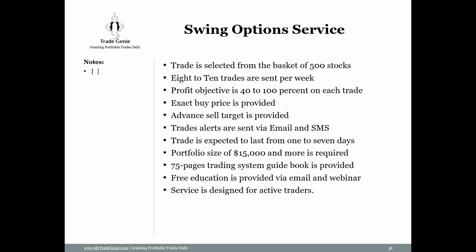Next question: a lot of these stocks are closely tied to the index, and many times the index goes down because it has to bring the stock down before it reaches the expected target. Yes, if you're trading Nasdaq-related stocks and the Nasdaq goes down, those stocks will go down. The first step in successful trading is understanding the market. If you don't understand the market, that's where you fail.